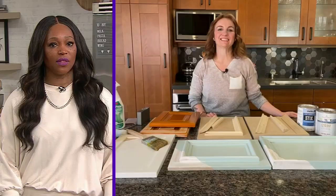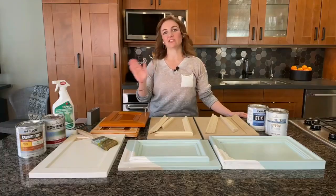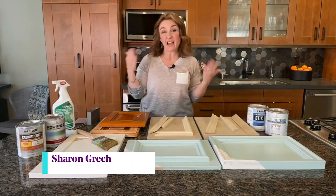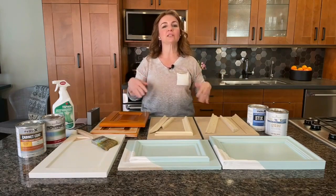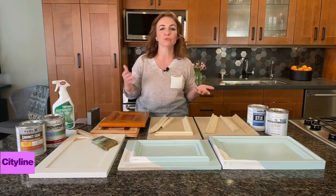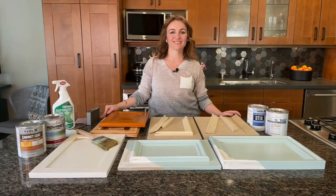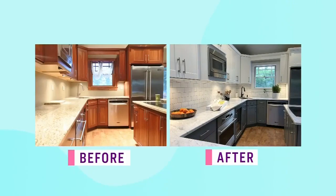I love the colour you chose for the lower cupboards. The moulding details and the hardware also made a huge difference, right? Absolutely. Paint and just changing the hardware is a big difference, but then you have the opportunity — look at the trim, think about it — because in this case, adding the trim really suited the style of the homeowners. It really changed the whole look of the kitchen. We do this segment often because it really is a way to save a ton of money and buy yourself some time until you're ready to do the big reno.